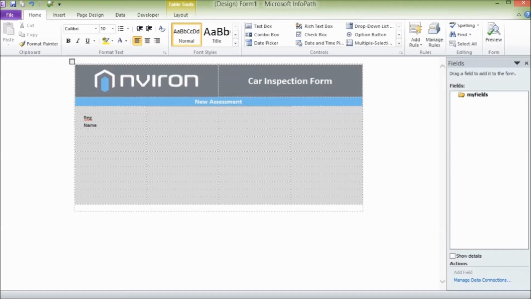So start with registration, name, email address, date, and is there any damage? Question mark. So what we're going to do then is leave a couple of lines and have a comments field. And finally a signature field.